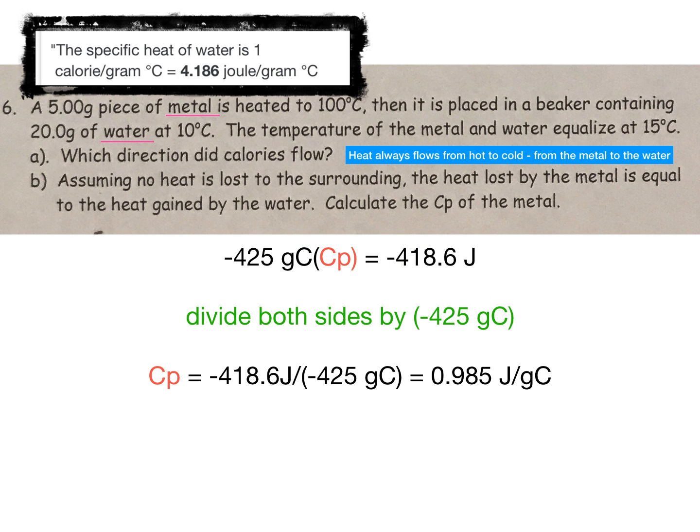Pay attention to make sure that your final units match up with your heat capacity, and it does. Heat capacity is measured in joules per gram Celsius. Remember that units cancel out just like numbers do, and it's important to clearly mark and recognize where the units go. The unit of Celsius that belongs to heat capacity is in the denominator.